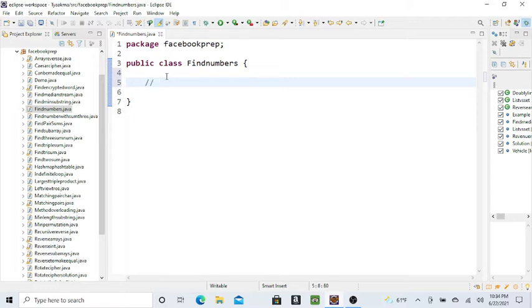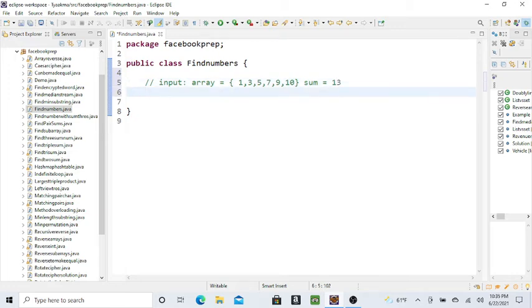Let's say we have an input array: 1, 3, 5, 7, 9, and 10. And the sum is equal to 13.